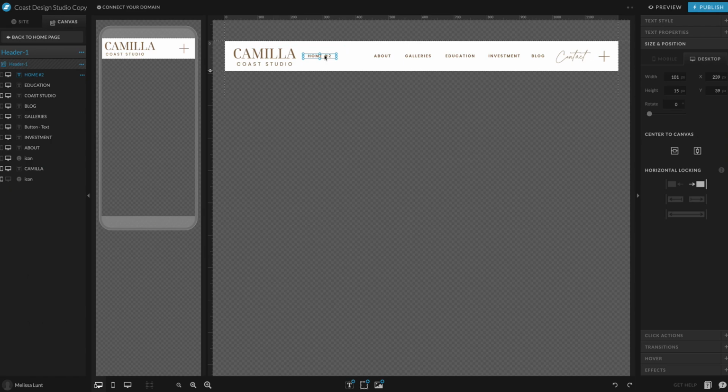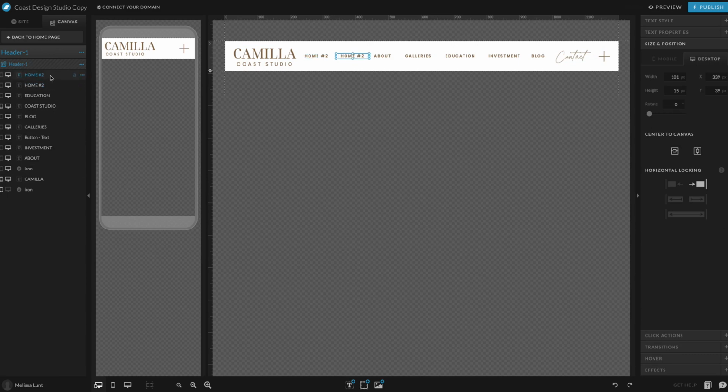Or if you're on a PC, I think it would be Command C or Control C. And then I'm going to hit Command V, which pasted the item over the other item. So see, it created two, and now I'm just moving them around. You can also see these separate items on the left-hand side. You can see I can click on Home 2 is now listed twice.